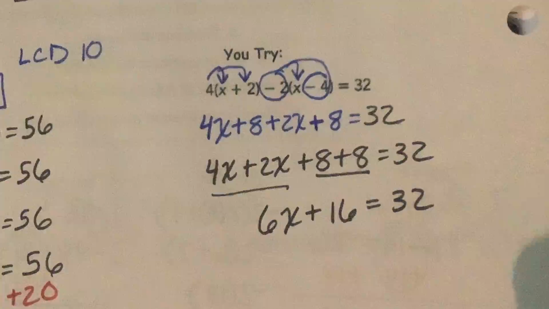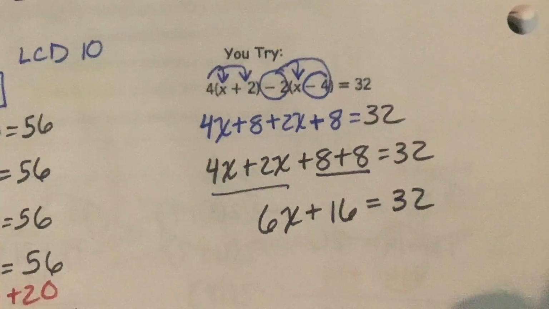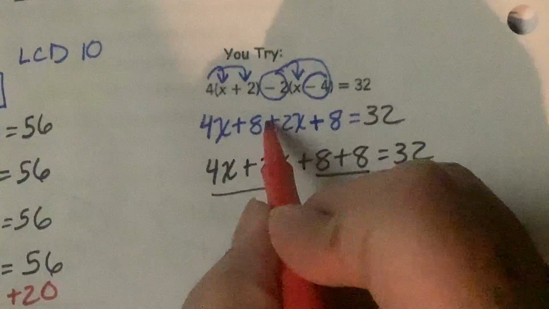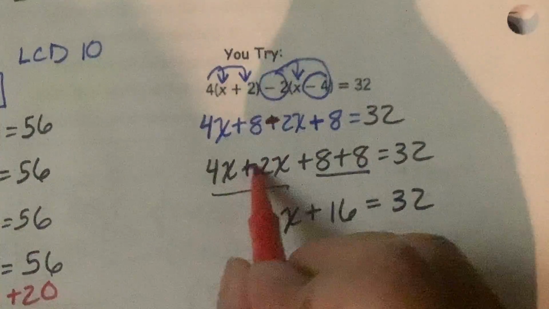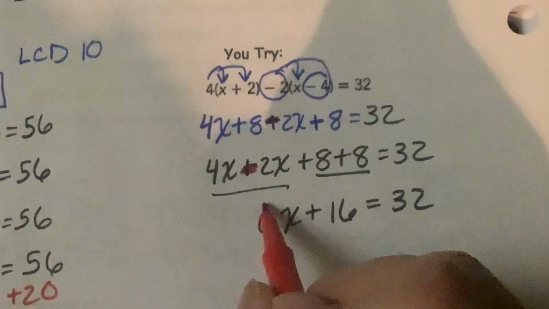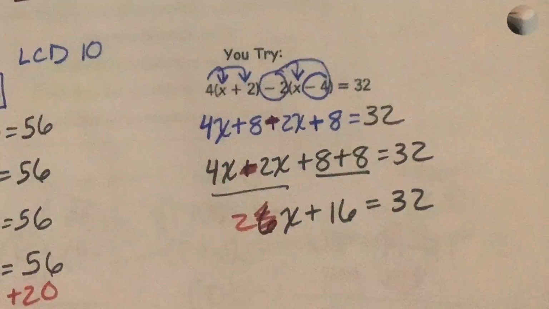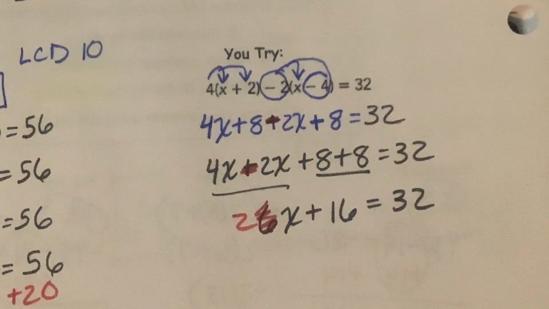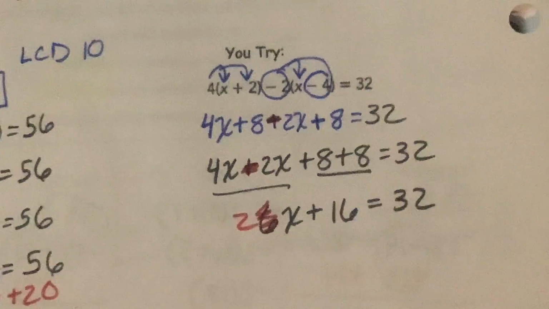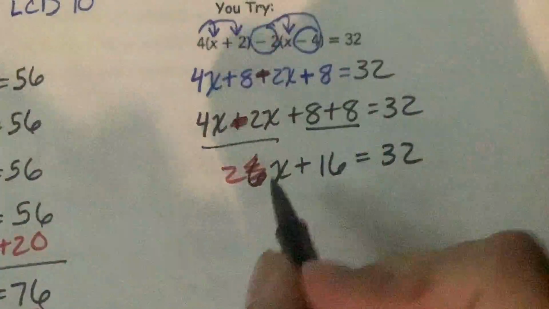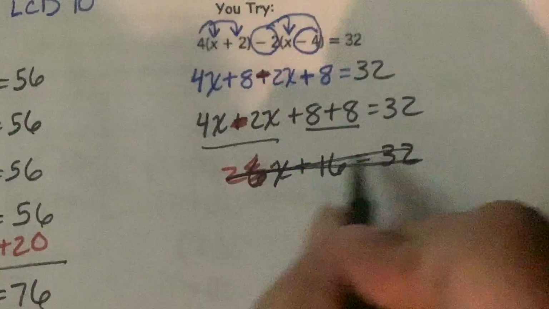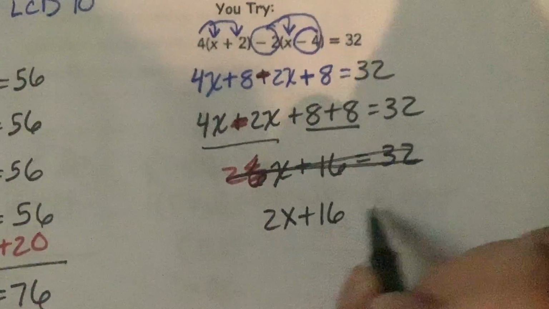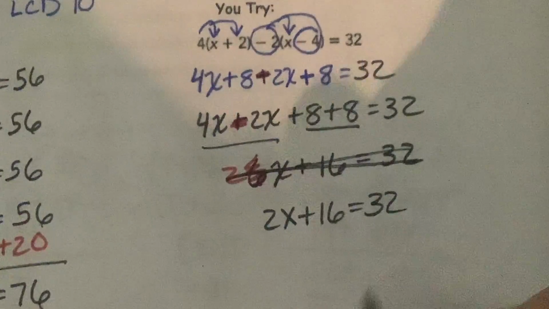That's not a plus 2. That's a minus 2. Look. Negative 2x. Oh, golly, that would have been bad, huh? 4 minus 2x, well, that's only 2x. Fix these things. Do you have any whiteout? No whiteout. The drama is real. All right, now I have, get rid of that altogether. 4x minus 2x is 2x, plus 16 equals 32.